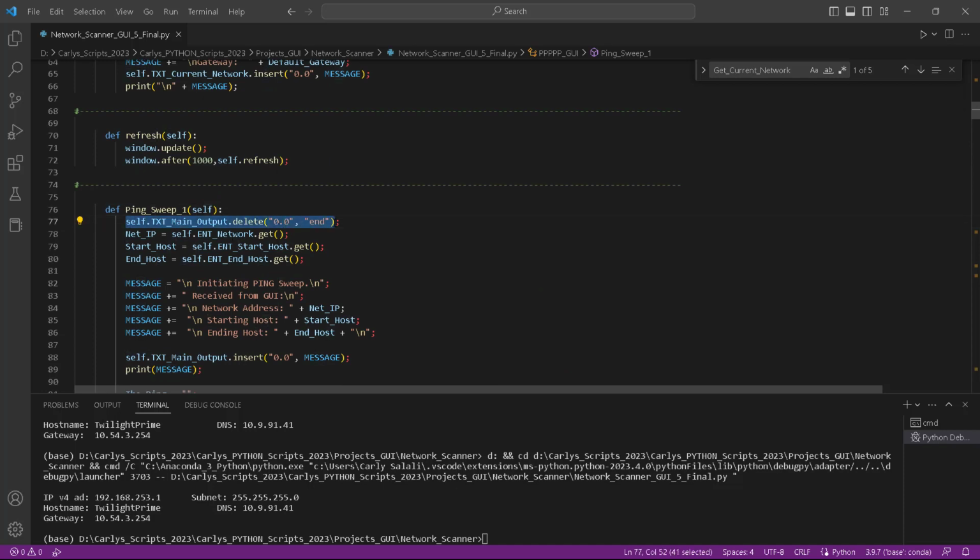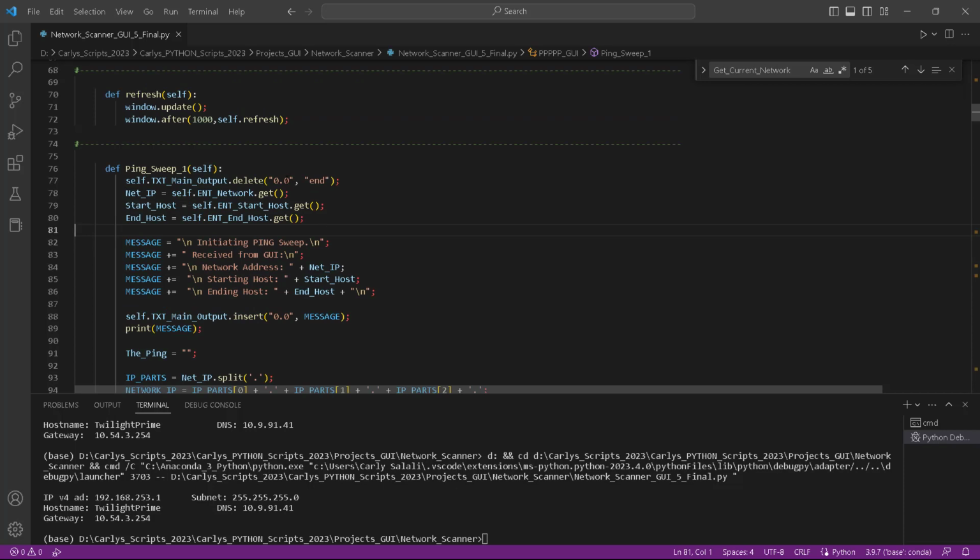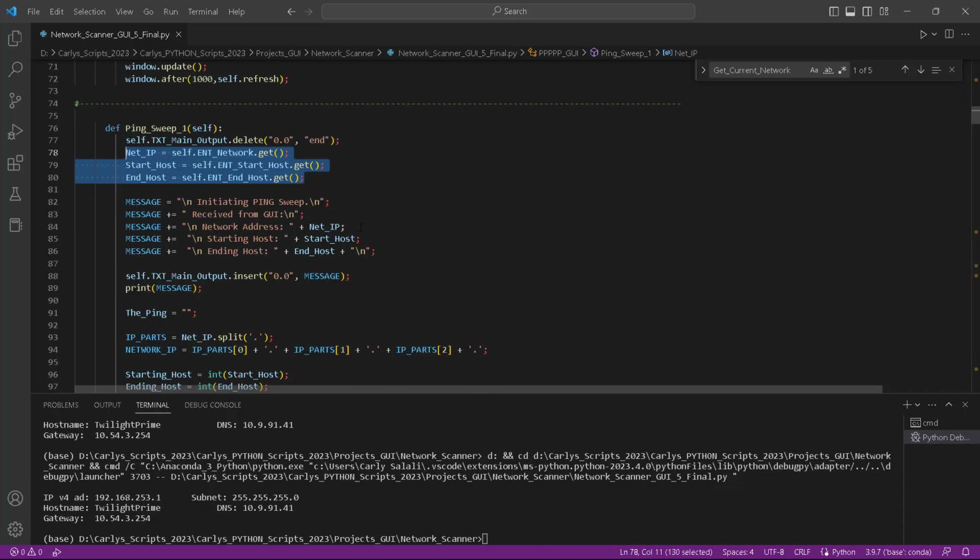In this case, we're going to clear the text in our main text widget, and then we're going to go through and set these variables here and get, in this case, the network, the start, and the end. Okay? So we need to get this information. This comes in as a string value.